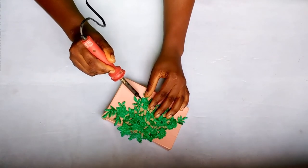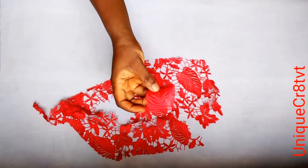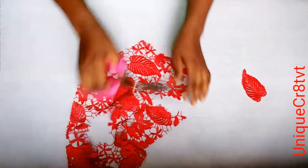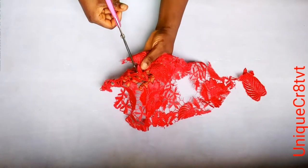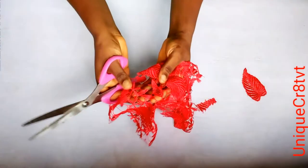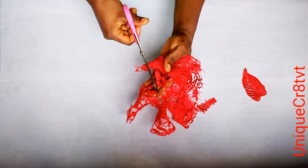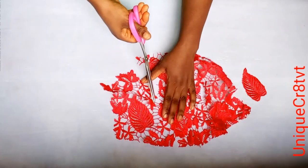This one, I'm using scissors to cut out the flower pattern on this cord lace. After cutting it out, I'll place it on my fascinator or my hat net. I'll place it there so it will beautify it. If you can remember the blue and the green one I showed you, cloth patterns were on it. So this is how they got it. Either you use a soldering iron if it's a net lace, but this one is just cord lace. This one is very easy.